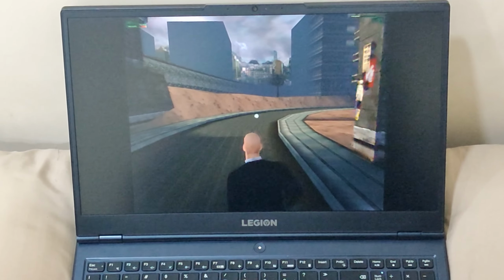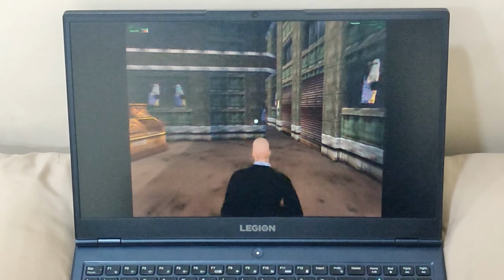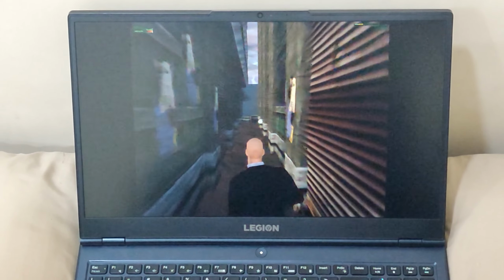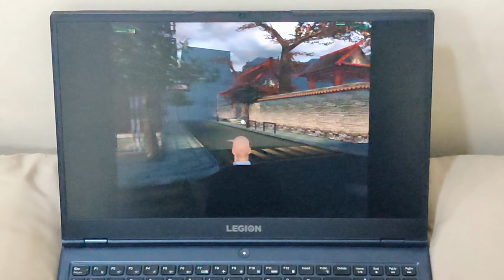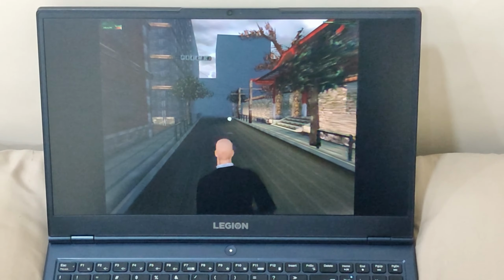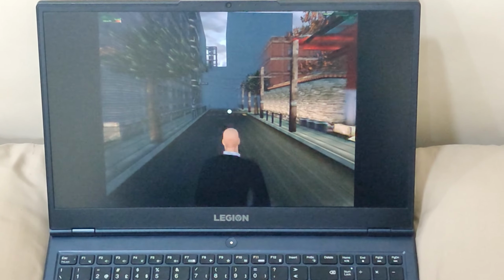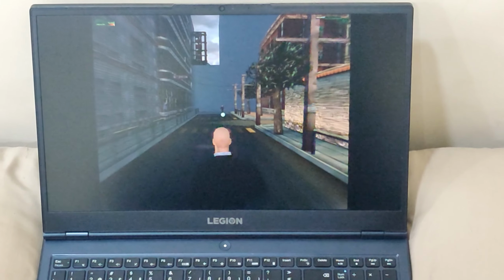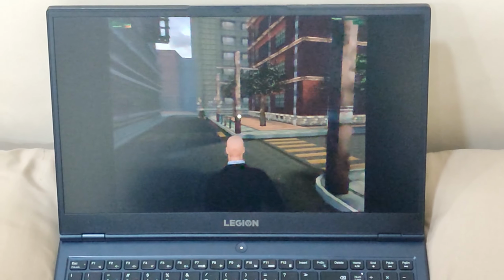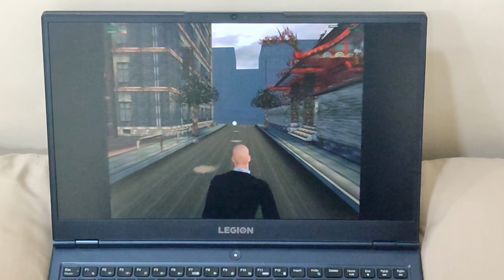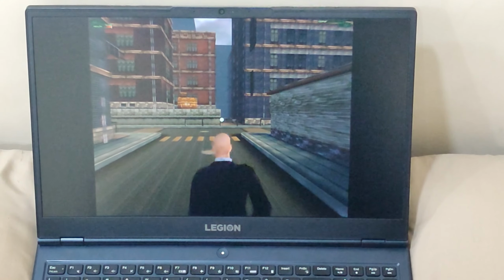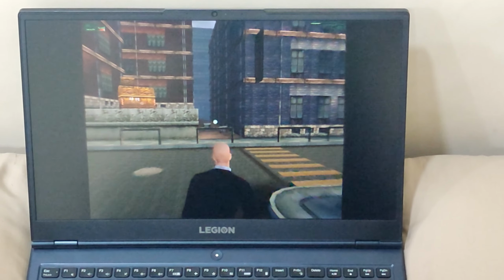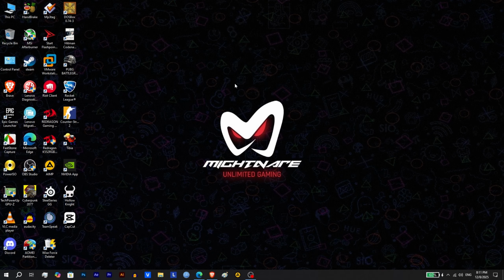We have here as an example this ancient Hitman game, and as you can see the game is not filling my monitor's display. So how to fix this? After searching for a while, I have finally found the solution for this problem. If you have a CPU with integrated graphics installed on your PC, you can do these steps to fix the problem. Most of the people have either an AMD CPU or an Intel CPU on their computers, so I will cover the steps for these two CPUs.